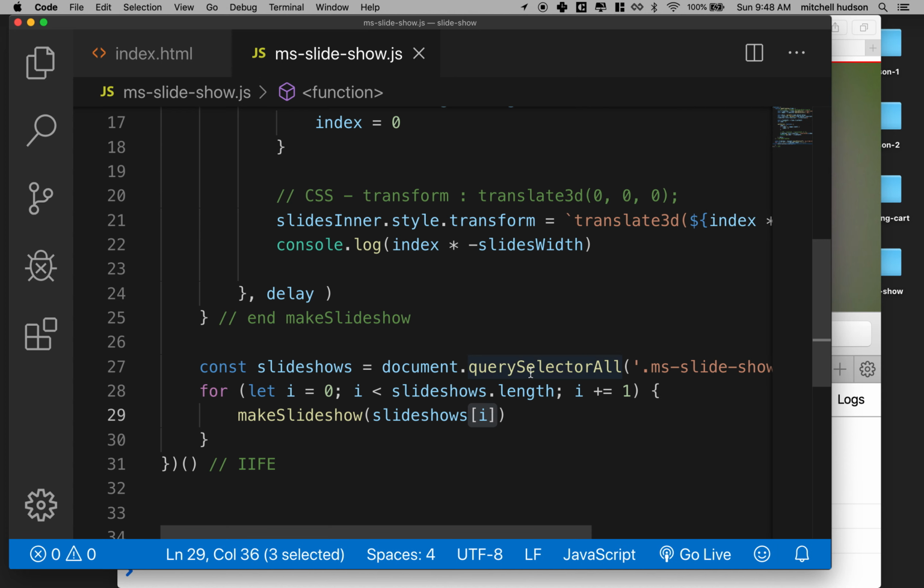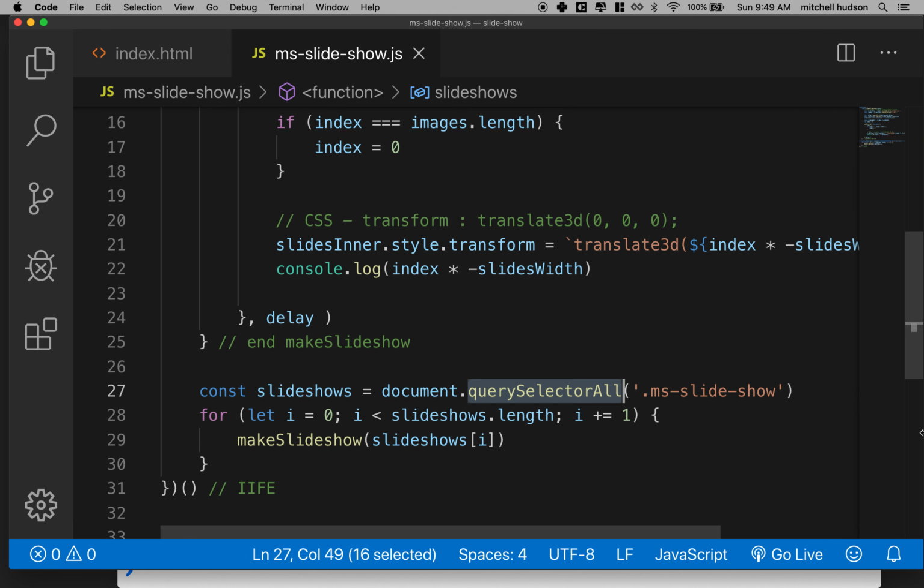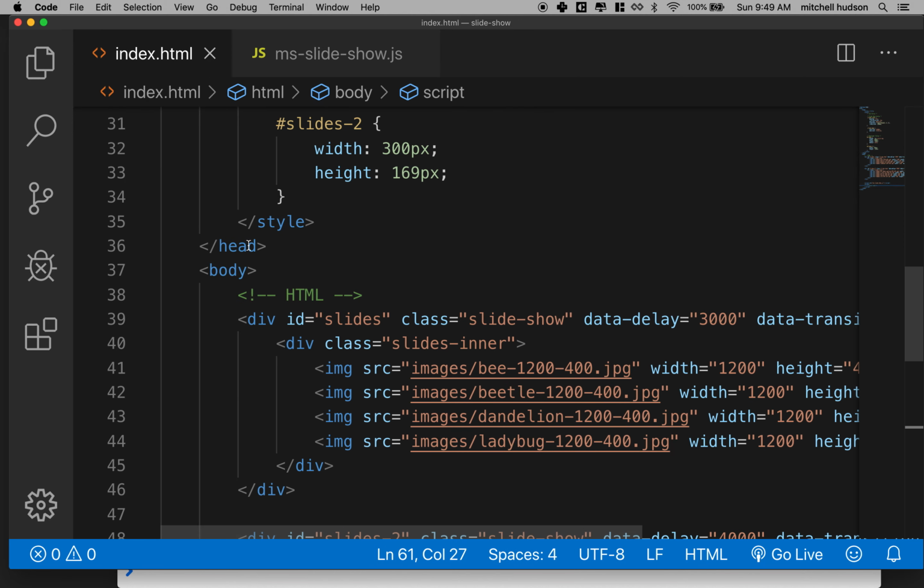Okay, so if we're not calling the slide, oh, you know what? I forgot. I just realized I made this new class name, but I didn't use it. So actually, this would be a thing that a developer would do, is they would try it and the slideshow wouldn't work. You probably have done this with Bootstrap, right? We'll copy the class name here, and we need to assign it to our slides.